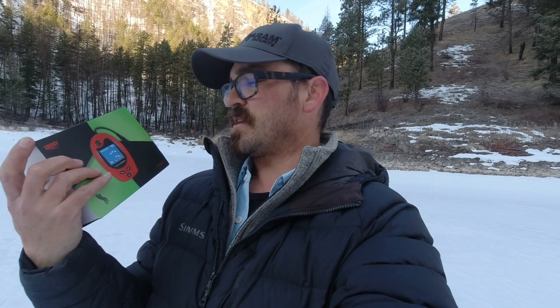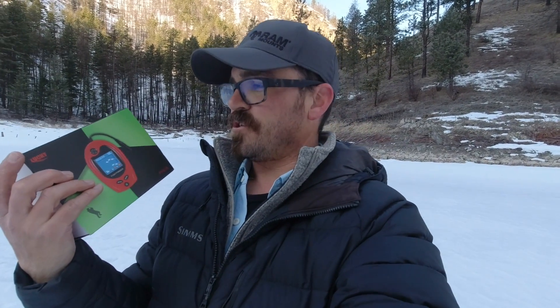So what do you really get for $40 out of a fish finder? I'm going to run the Panoptix and run this side by side. I'm going to see how accurate it is on depth, whether it correctly marks fish — are you missing fish or does it give you false positives showing fish when there are none? It also has some rudimentary bottom structure readings for rocky bottoms and weedy bottoms, so I'll see how well it differentiates those. We're putting a $40 fish finder up against my Garmin Panoptix which is a $2,000 fish finder to see how it performs.